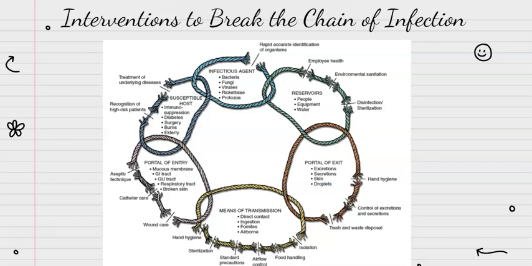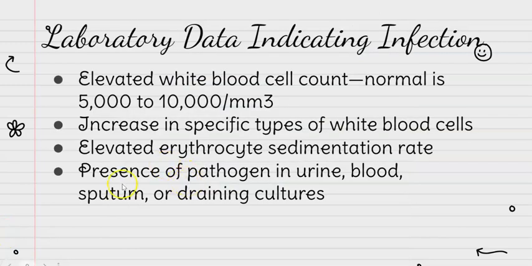And speaking of cultures, these are laboratory tests that are taken from where they think there is a pathogen to see if they can grow it on a petri dish. They'll do what's called a culture and sensitivity test, which grows the pathogen, and then they test out different medications to see what medication will help. And typically it's an antibiotic, but which one will be the most helpful in treating that pathogen. And I forgot to change the slide, but here is your laboratory data.